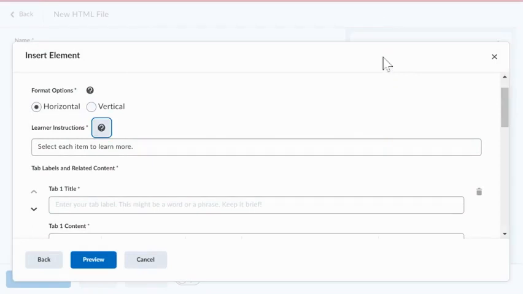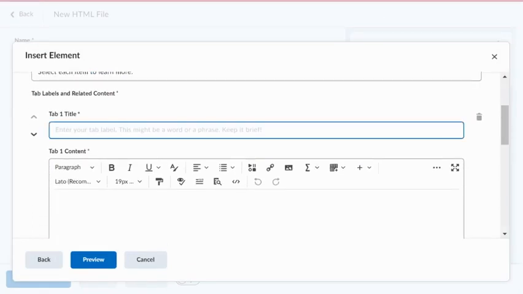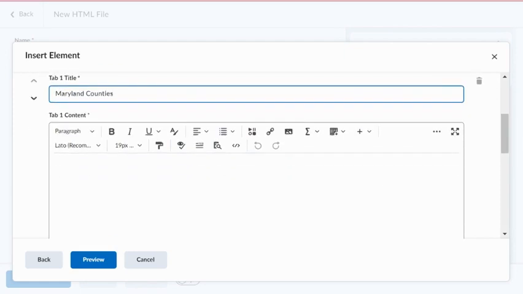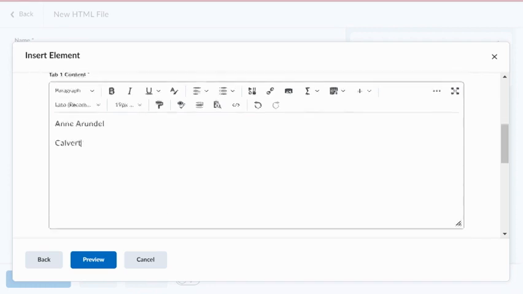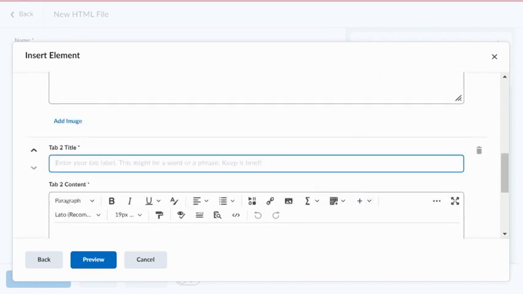Now, for this demo, I'm going to create a pretty basic example of tabs, but there's certainly more you can do with this when given the time to explore. Just to give you an idea of how we can categorize or chunk information.